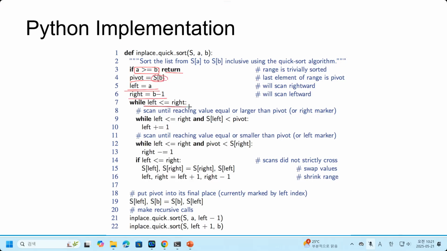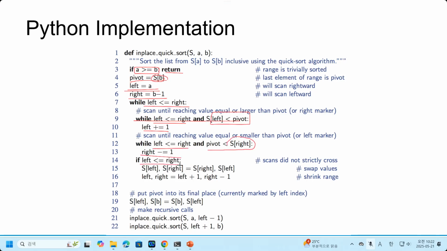So if left is less than or equal to right, then we will do the scanning. We scan: left will be increased by 1 while left is less than or equal to right and S[left] is less than the pivot. If left is less than or equal to right and the pivot is less than S[right], then right will be decreased by 1.